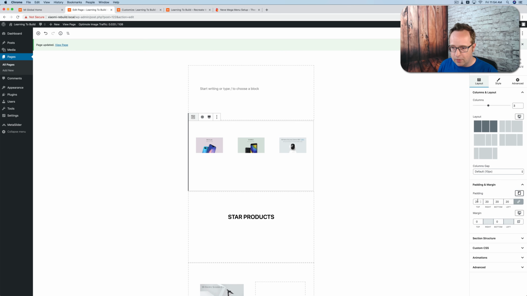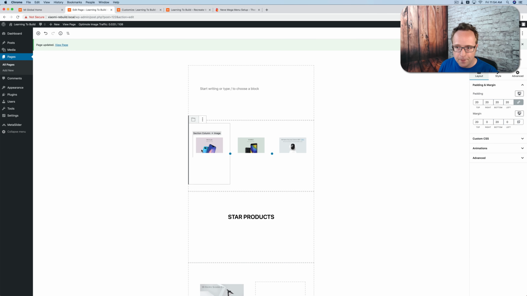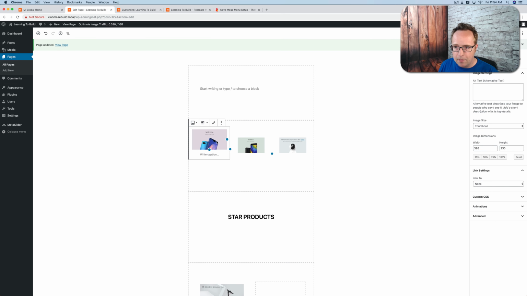We want to do that for tablets as well. And yes, we have to adjust them for all of it. I'm going to do the first section in regular motion, and the rest will fast forward because it's all the same. So we did the section padding. Now we have padding on each of these elements as well. So let's change those all to 0. And then tablets, make them all 0. And then smartphones, make them all 0. There we go. And the image itself does not have any padding issues.